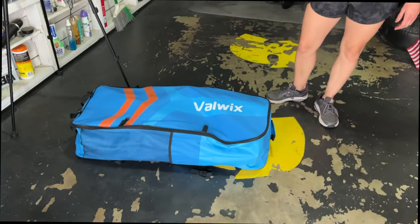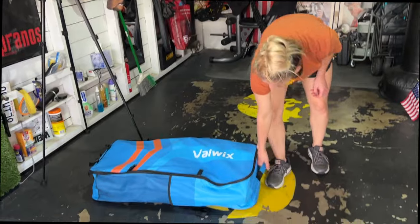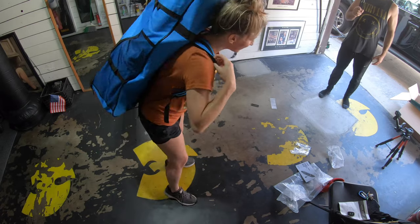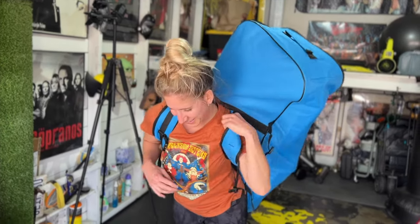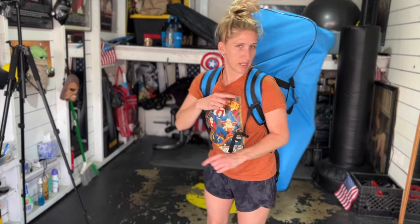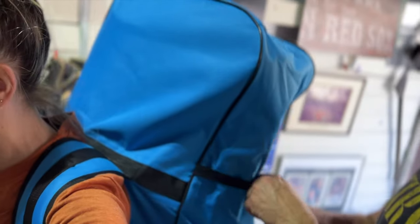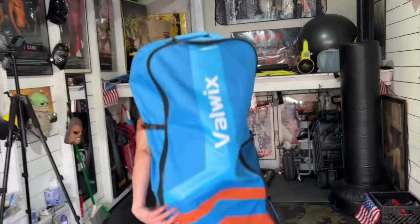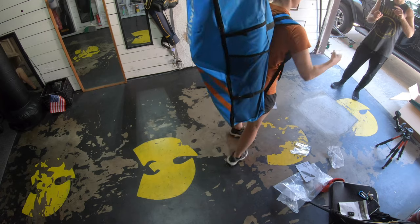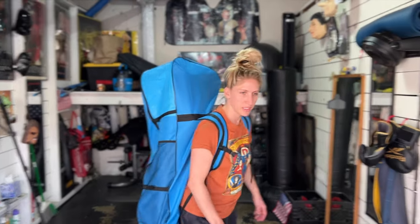All right, we've zipped up all the stuff in there. Nicole, put that on and see how she feels. How's it feel? Heavy. This side, like with these straps being strapped and this one not, it definitely feels lopsided. You also have the pump on one side, don't you? Yeah. It's not bad once it's on. It would have been better if it was in the Jeep and I was just putting it on like that, but putting it on from the ground, it was awkward, but I can run away from somebody if I need to.